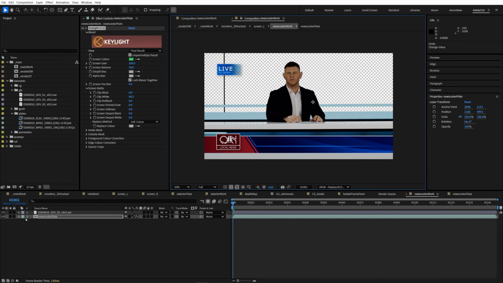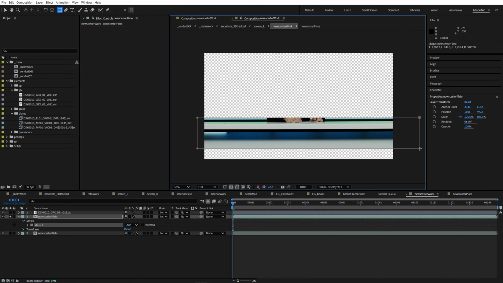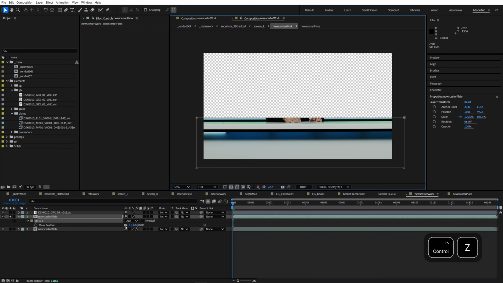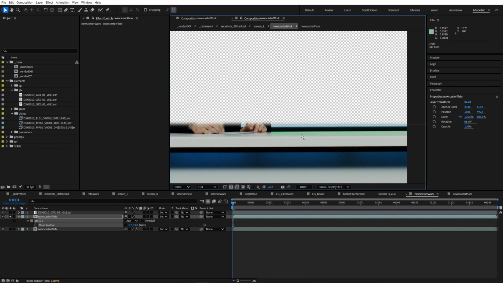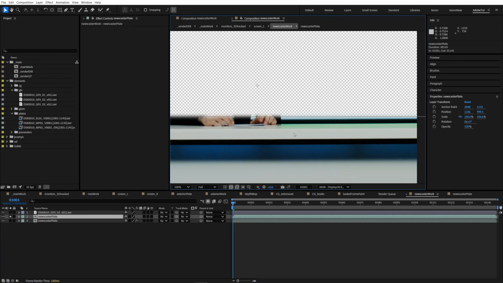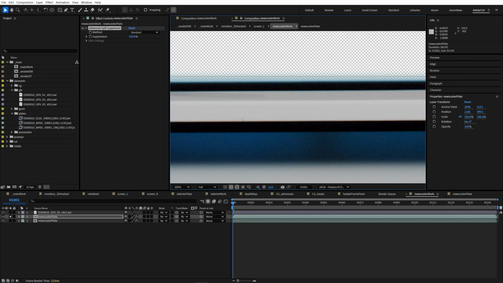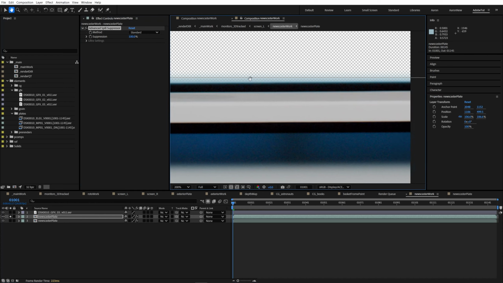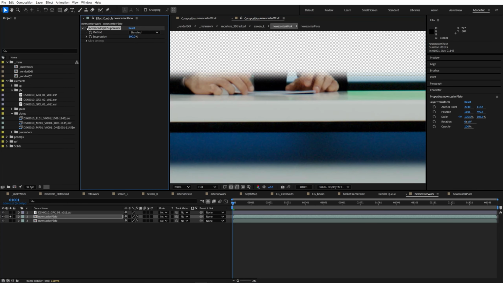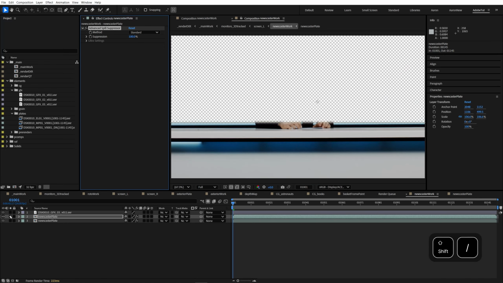That's totally getting keyed out. So what we can do to fix that, I'm going to turn that off for a second. I'm just going to do a really quick roto mask and bring back on top all of this stuff down here that I know has nothing to do with the green screen. Then I'm going to de-spill the green down here. There are a lot of different ways you can do de-spilling, a bunch of different effects. They all work and do similar things. I'm just going to use an advanced spill suppressor for this one, and leave it on standard this time. I'll double check his hands, make sure they're not being affected too much. I'm going to unsolo that.